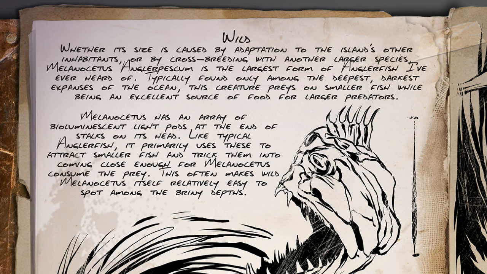Anyway, in the wild, whether it's the size that's caused by adaptation to the island's other inhabitants or crossbreeding with another larger species, Melanocetus anglerpescum is the largest form of anglerfish I've ever heard of. Typically found only among the deepest, darkest expanses of the ocean, this creature preys on smaller fish while being an excellent source of food for larger predators. Melanocetus has an array of bioluminescent light pods at the end of stalks on its head. Like typical anglerfish, it primarily uses them to attract smaller fish and trick them into coming close enough so the Melanocetus can consume its prey. This often makes the Melanocetus itself relatively easy to spot among the briny depths.